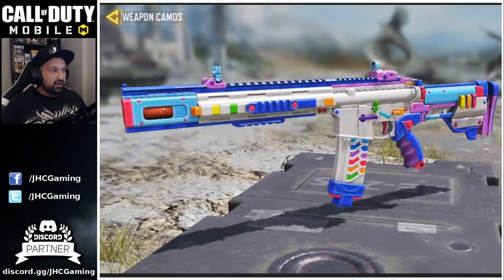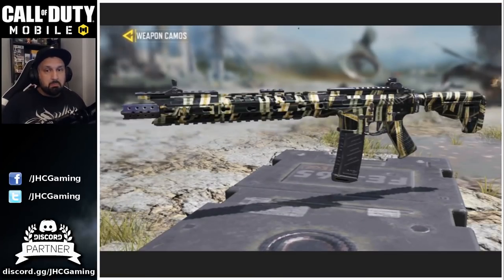This is not, I don't think it's the unicorn skin. It's a different one with the same kind of looks. It looks like a toy, a toy gun, plastic gun. I kind of like it, honestly. I would like to see that one on my favorite weapons. Next one here. Not that great.